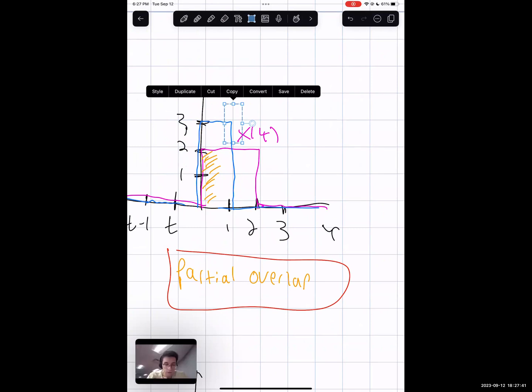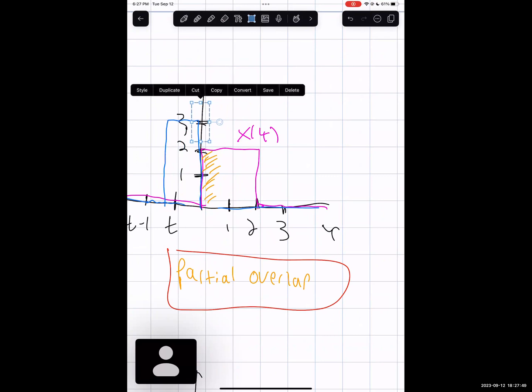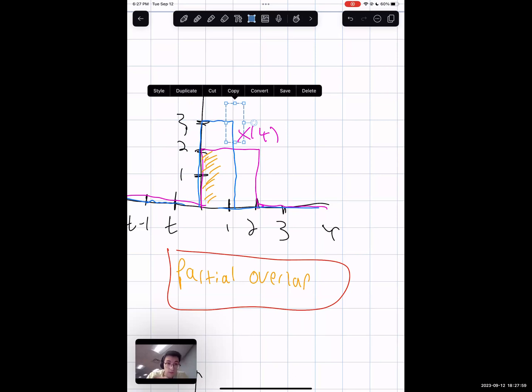We'll get to it a little later, but the width of this is 1, right? So we know that from here, it's going to be no overlapping. So this would be a shift of 0, and then a shift of -1 gets us over here, right? So we know that between 0 and 1 will give us that partial overlap. So we'll take a piecewise function for that. Okay, does that make sense or no?